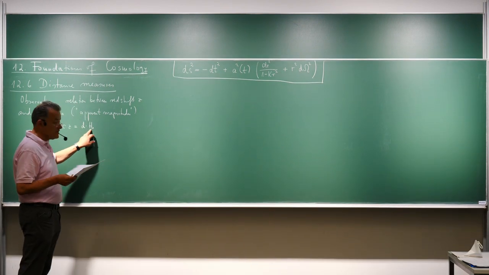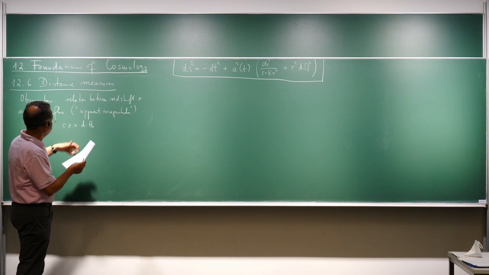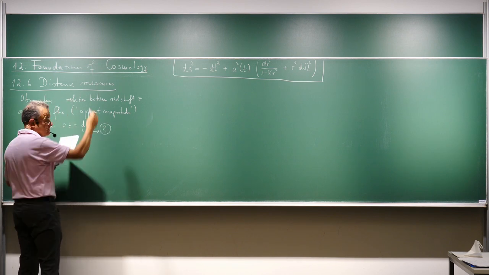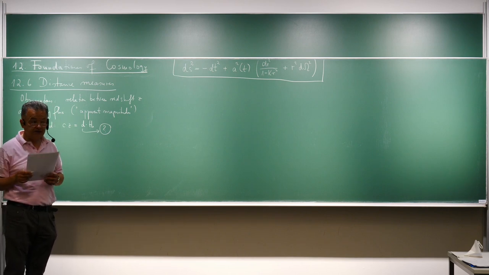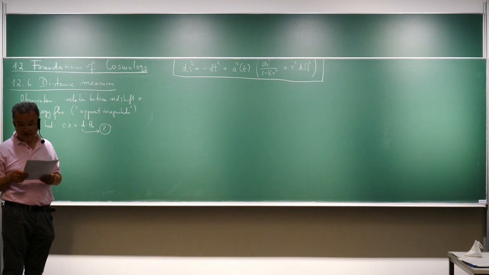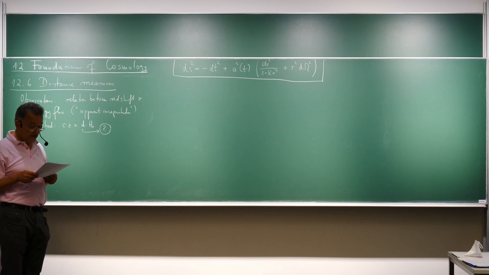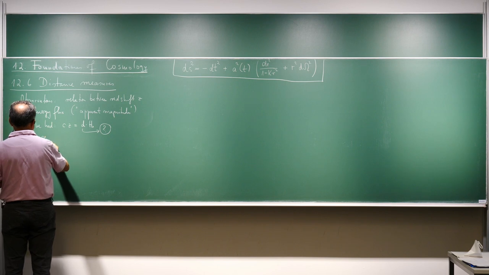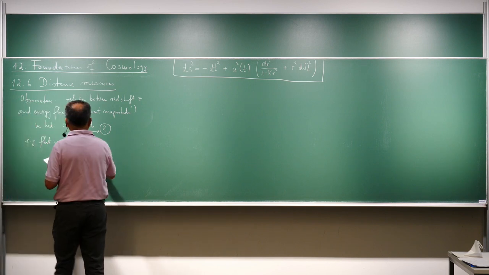And for example, if you are interested in determining Hubble's constant H naught, of course, we have to know the distance. So what is this? This is what I will discuss here in that section. Let us first have a look at the situation in flat space, because the formula from flat space will then be taken as a motivation for the definition in the curved space. So if I go to flat space, then I have the following relation.